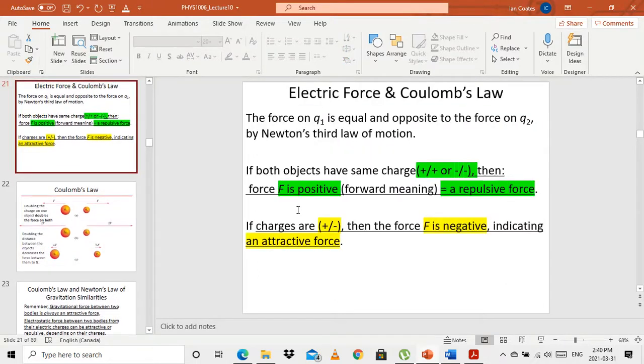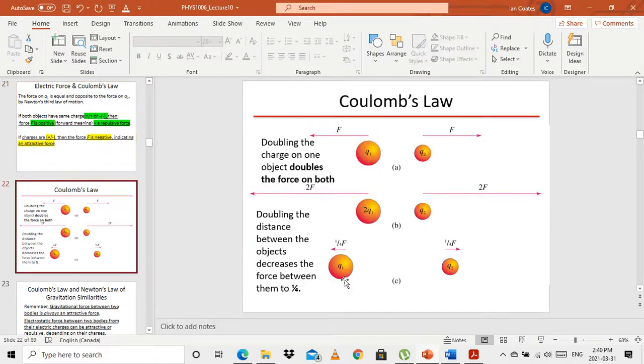So that one there is very important. Whatever answer you get for your force, that is how you're going to be able to tell if it's repulsion or attraction. Have a look here. Just as it did in week 5, kind of the same things are going on. And this slide here is highly related to, yes, your assignment. You'll see something very similar to your assignment on here.